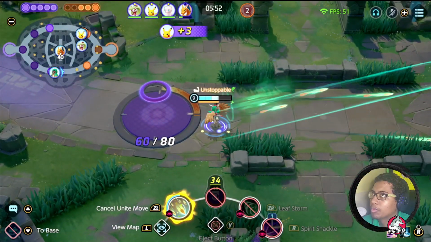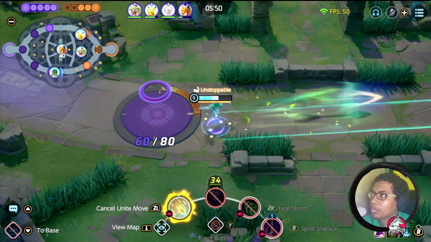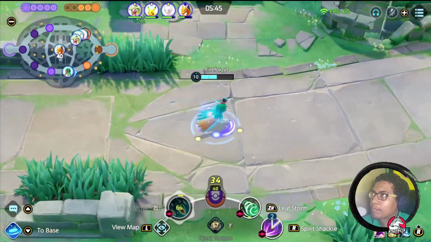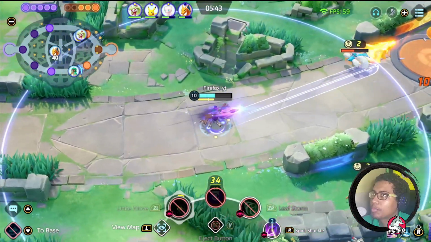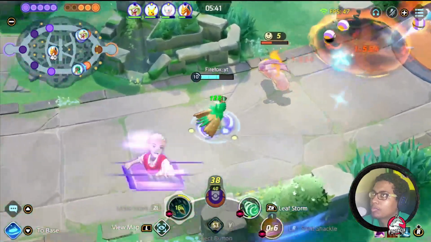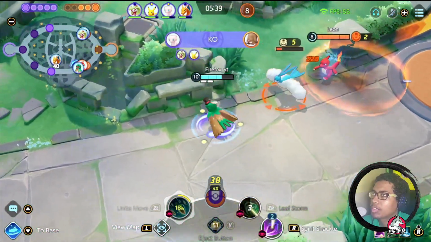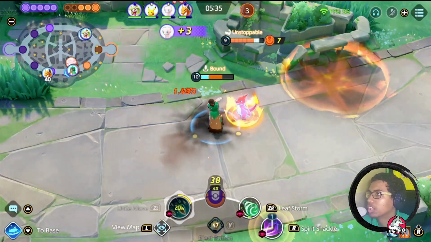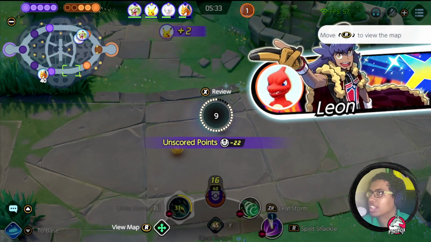Run a second one. Blink. I stopped him in place. What the hell? I stopped. Oh god, I'm gonna die. Wow, Leon is so easy. What a bad charger thing. Wow, I survived. Oh shit, he used that ult on me earlier. Oh my god, what the hell?